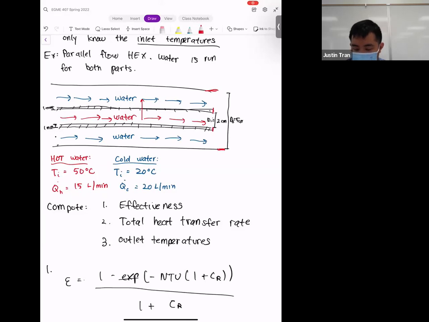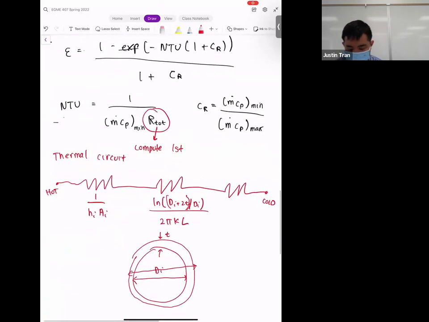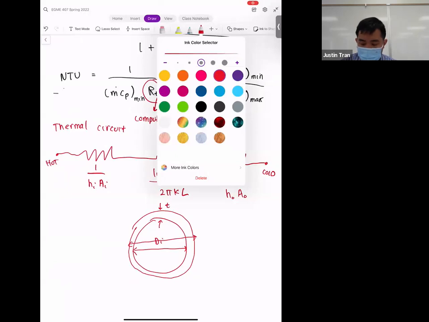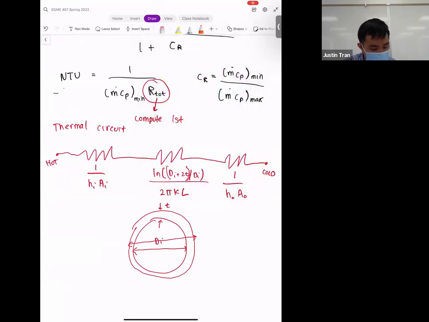It's just the fact that when you go from liquid to liquid, you pass through that little bit of solid pipe there. And so that's the conduction resistance for that solid pipe. Okay. And finally, what we have for the last resistance is 1 divided by Ho Ao. Okay. And of course, it would be great to have the thermal conductivity of the pipe.